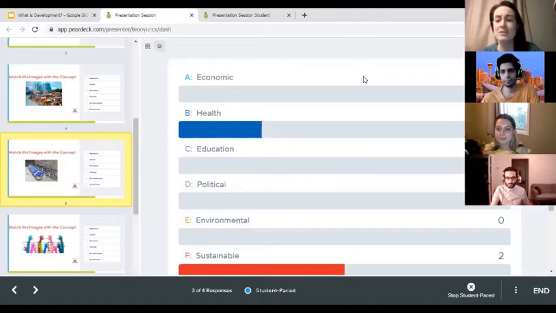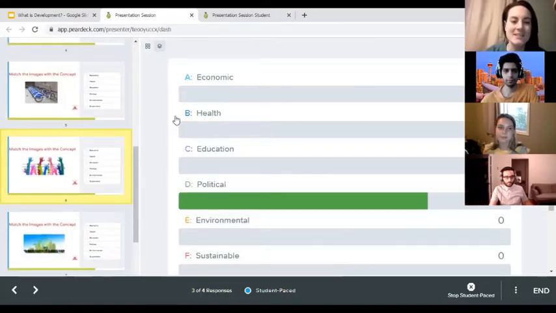I think, personally, you could also choose environmental because it helps the environment, and maybe economic because it saves money, or you're more economically developed if you have a system like this in place. So there are multiple answers that are possible. Let's look at the next one. So political. Why is it political?